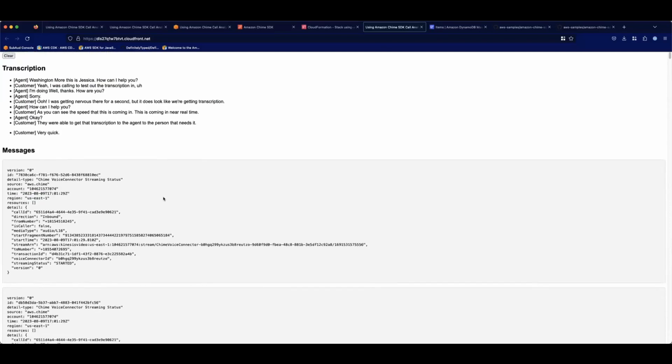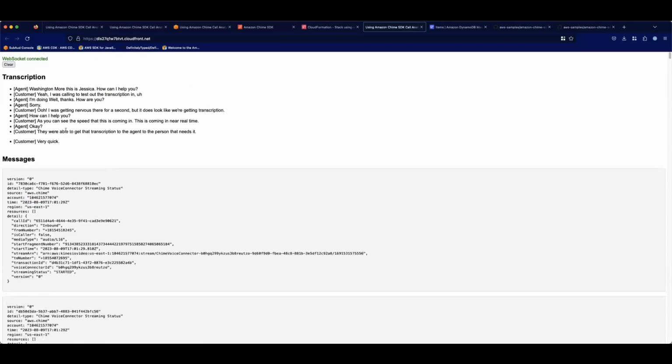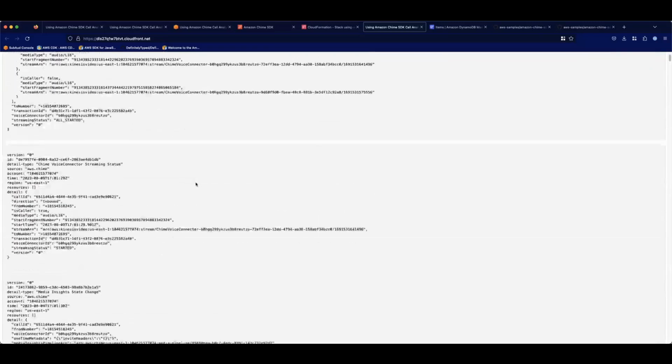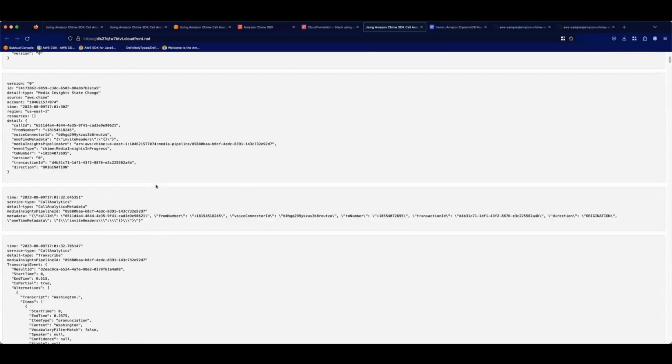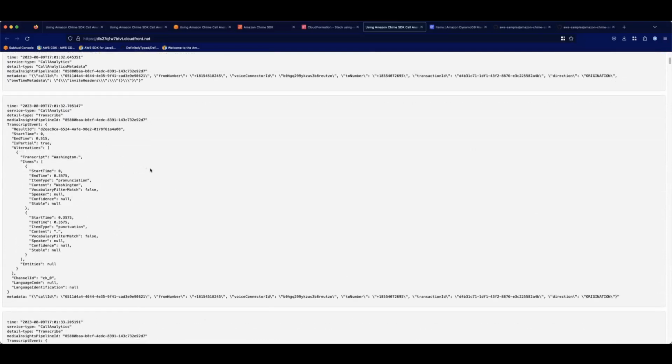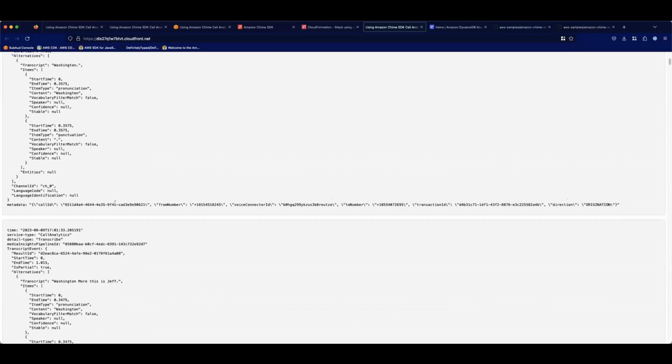But when we talked about that Kinesis data stream, this is what we're actually seeing. So this is a sanitized, made readable, made usable version of that. But this is what the actual data looks like when it's coming in. So we see all these messages, and we have to filter them out and figure out what it is that's coming in. And so you can see here, this is what a transcribe message is going to look like. We turn this into something useful.